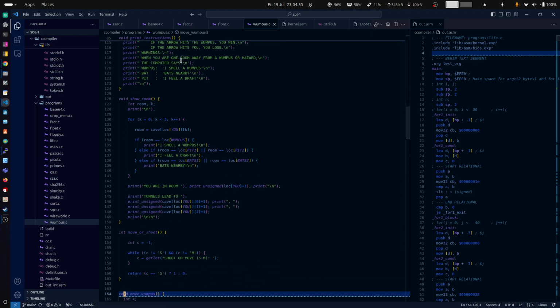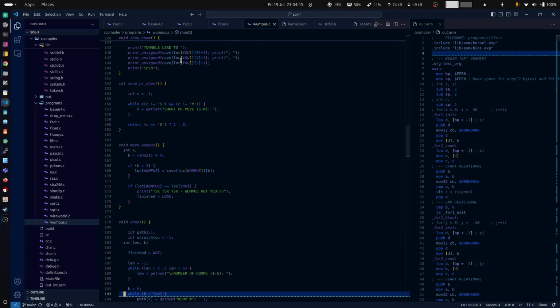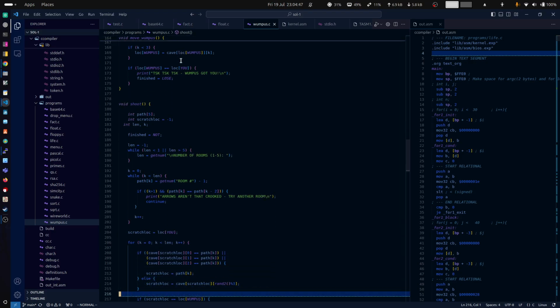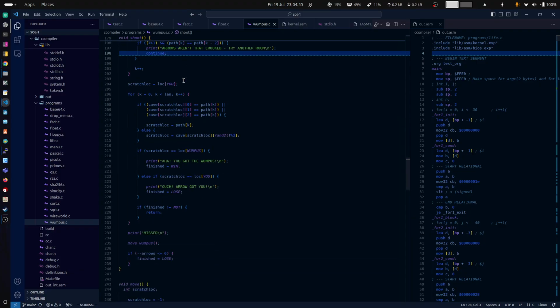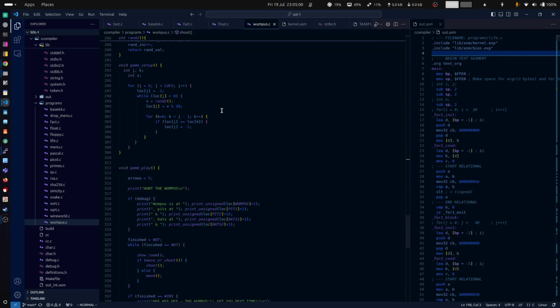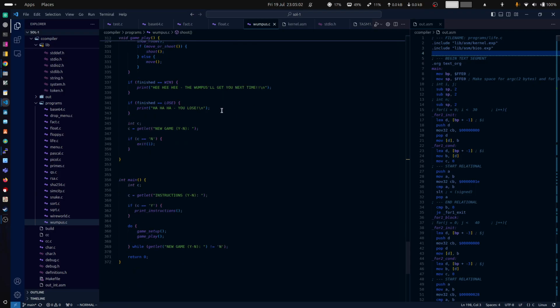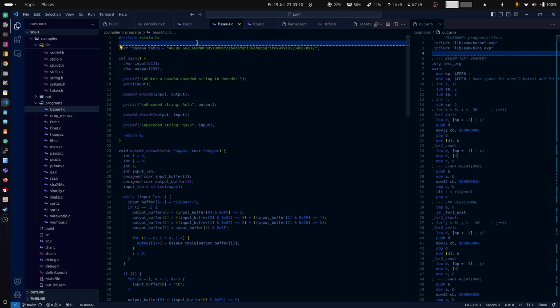Let's see what else we have. So the if statements are normal. Well, they're implemented, I mean. Return statements. While you can have continue inside loops or break. Let's see here. So that's that one. Factorial is a simple one. Base 64.